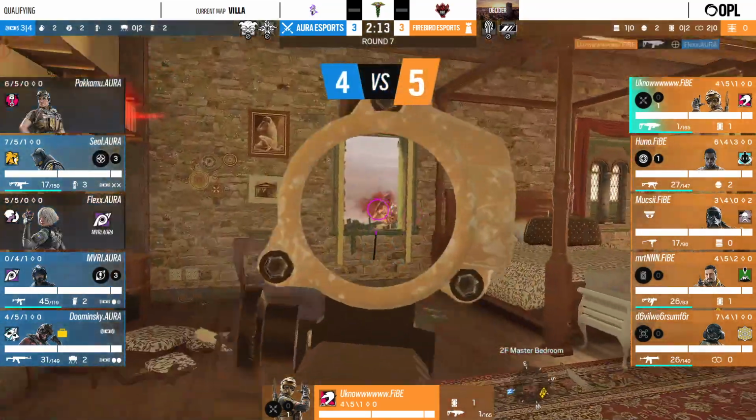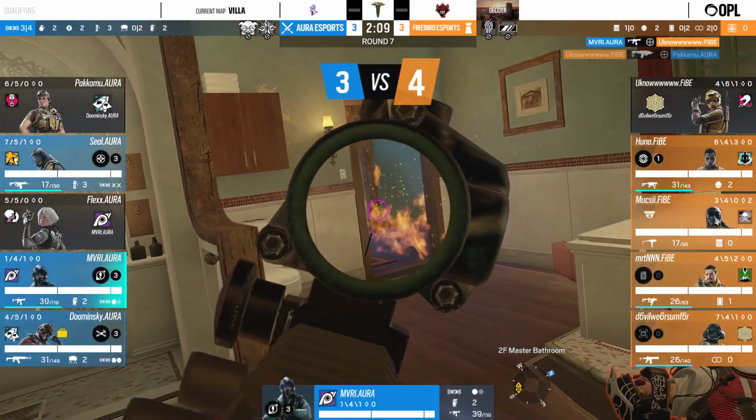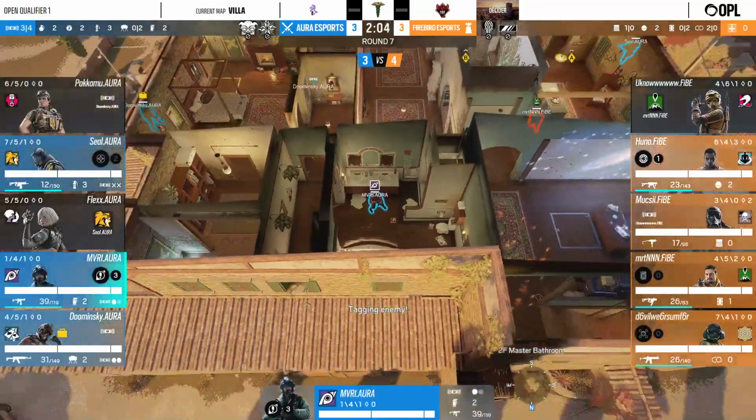One jumps into bathroom. A second from Yuno. And there's a third in bathroom, unlucky for him there. Mari getting the refrag after two great kills from Yuno there.